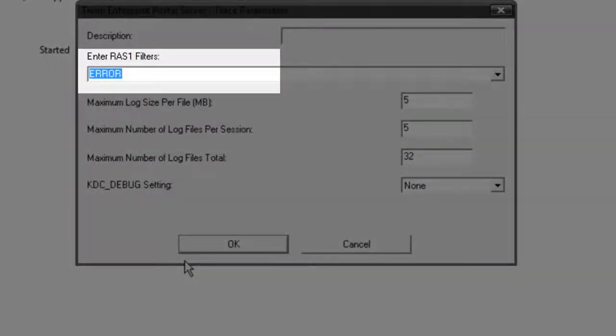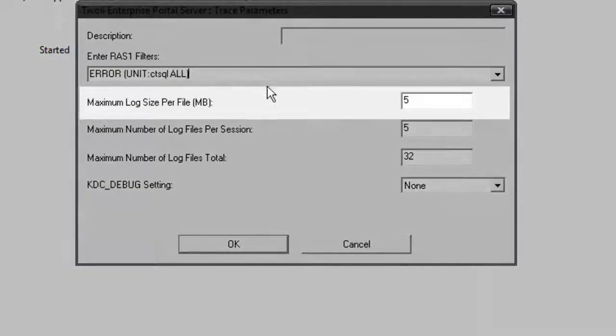As you can see at the top of the screen here, we've got Enter RAS1 filters. It's currently set to error. This is set on all default components for ITM and it's purely for error trapping. Now if we wanted to increase the trace level, we could simply add on after the error. This means we're getting our increased levels of tracing, but we're also adding something deeper. So it's open bracket, unit, colon. Now I'm going to put CT-SQL all on. That trace simply looks at all SQL calls that are going through the TEPS so we can see what's happening there.